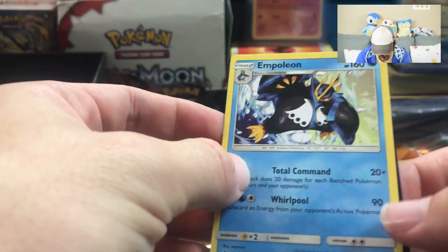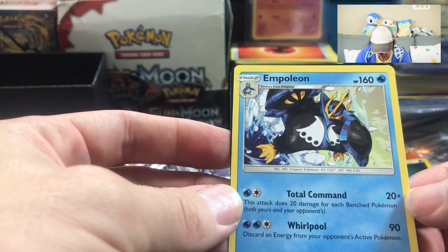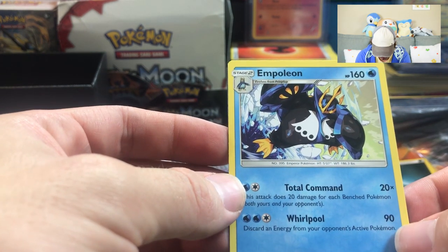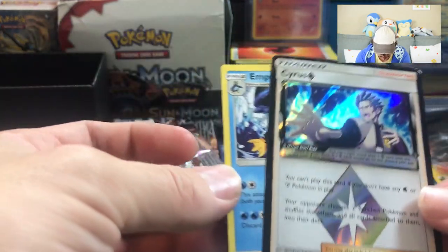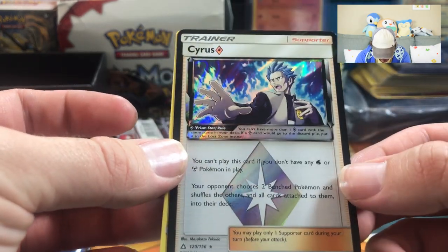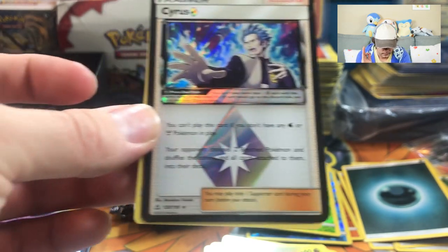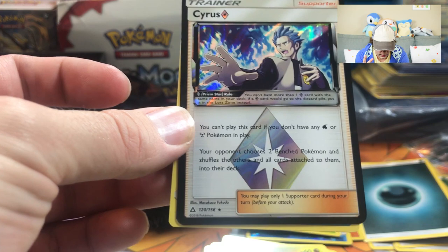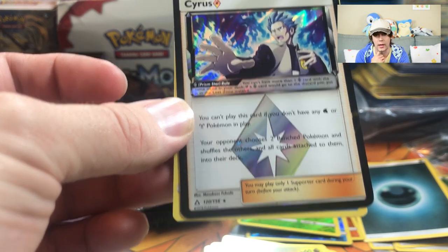Before we read Cyrus, this attack does 20 damage for each benched Pokemon, yours and your opponent's. Discard an energy from your opponent's active Pokemon. You only basically want to use Tool Command. Cyrus, though, beautiful card. You can't play this card if you don't have any water or steel Pokemon in play. So when you play this card, your opponent chooses two benched Pokemon and shuffles the others and all cards attached to them into their deck.